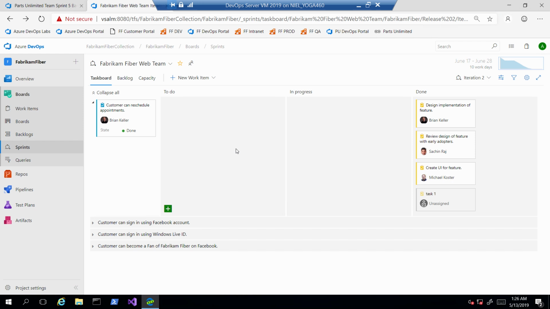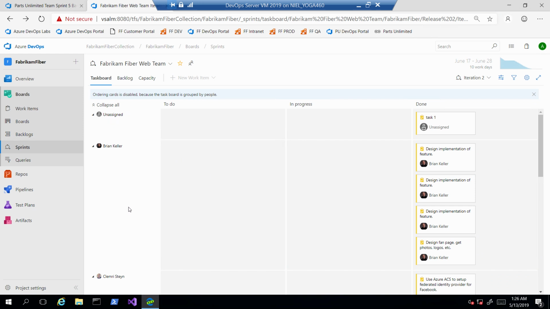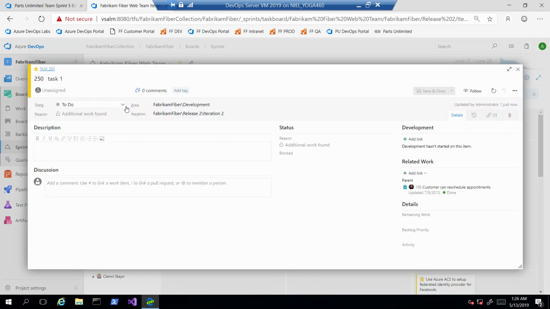The storyboard for the work items is slightly different to the Kanban board. So we've got the user stories on the side here. We can actually see it by user story or by person. These columns are directly related to the statuses of the task. So it's not like the Kanban board where we can add columns and move them across. This is actually, you need to do some fancy footwork in the background to get these columns to show, but you'll see that if I go here, they are directly related to these statuses.